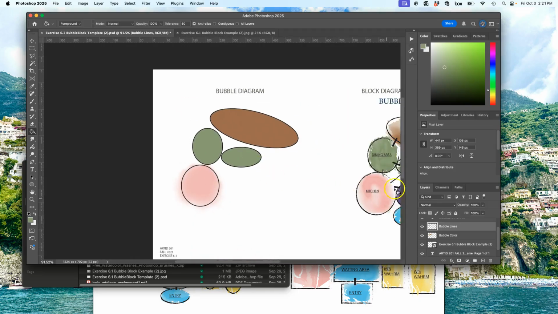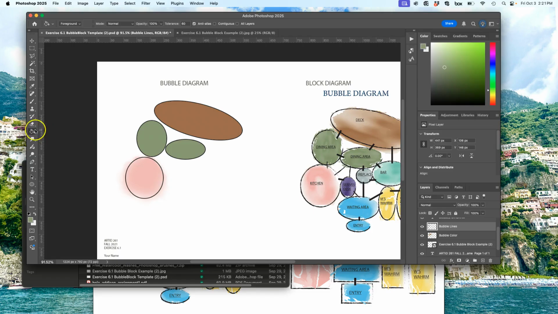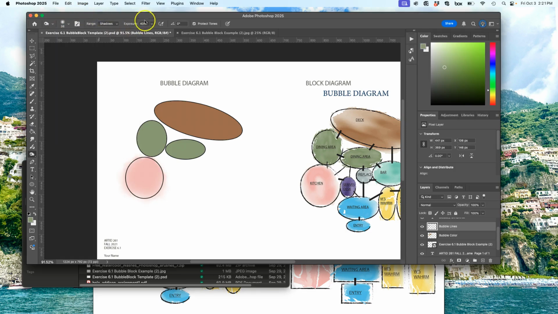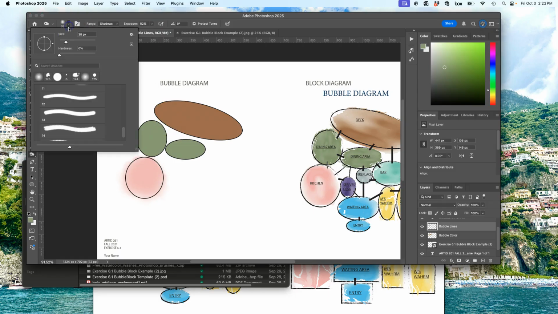Okay, so if you want to get sort of this dark and light area, you can go in with the dodge and burn tool, which is located, here we go, under the magnifying glass. Dodge tool creates highlights, and burn tool creates kind of shadows. So I'm going to make my sphere a little bit smaller, and I want the hardness again to be 0. My range, you can pick shadows, midtones, highlights, and then exposure is just sort of how intense it is. I like to start less intense, and actually I'm going to make this bigger.